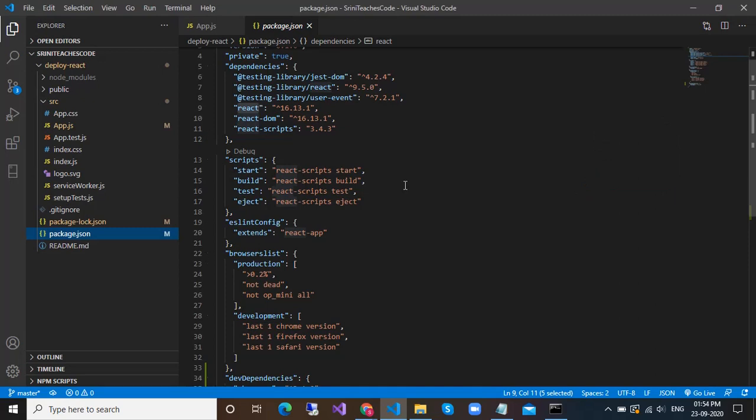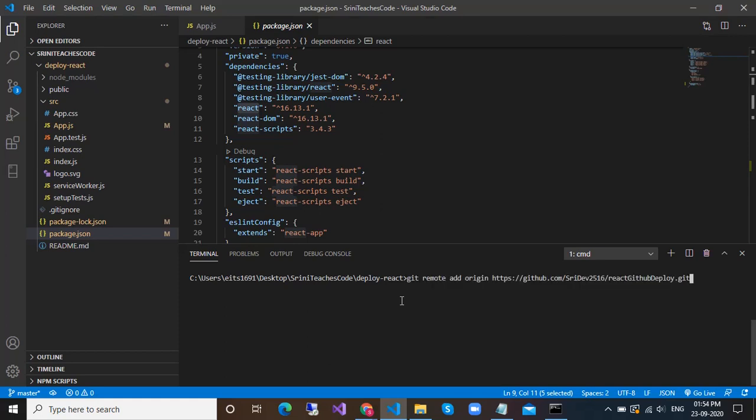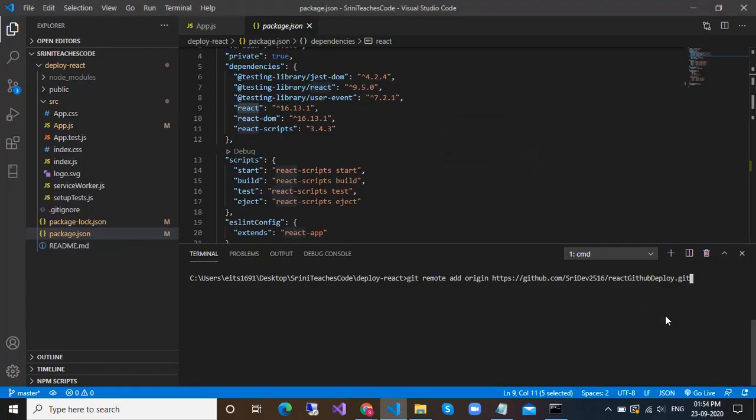The good part about Visual Studio Code is that it comes with an integrated terminal, and here you can see that I have opened the terminal. We have to go to the path of our application, so cd, and I will copy git remote add origin, and this is the URL which will hold our repository, which will hold our code. We hit enter, and it added a remote repository for us.